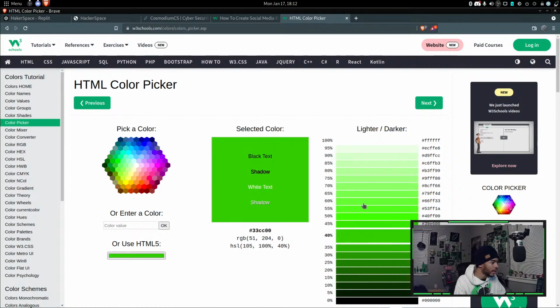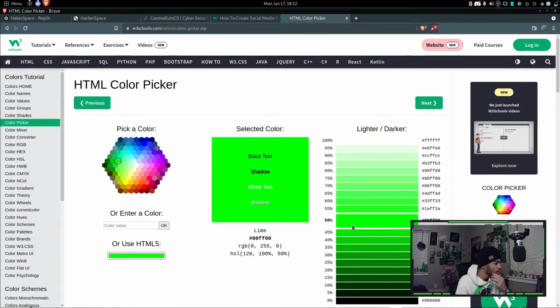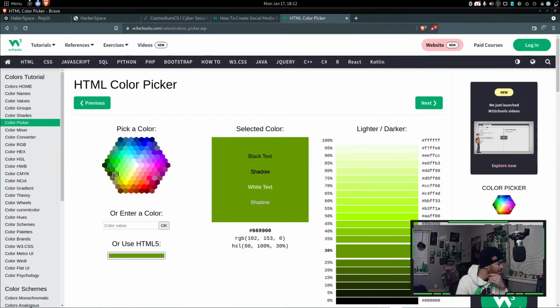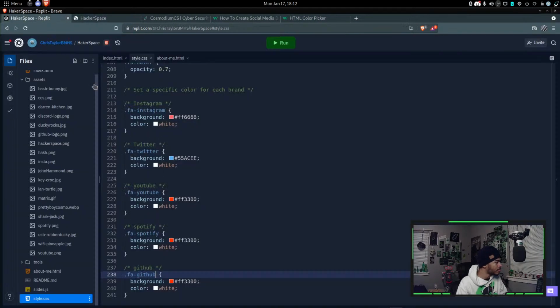So Spotify is like a solid green, not a lime green, but a vibrant green. You know what I mean? They have like a nice mint, but a very vibrant mint. Kind of like not that. I don't feel like we're doing the Spotify logo justice. What color is the Spotify logo? Oh, it's like this kind of green, honestly. I think that's right. So we have YouTube, then we have Spotify, which is like that.